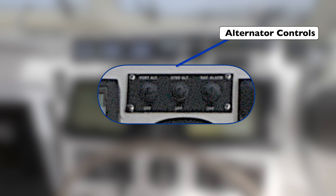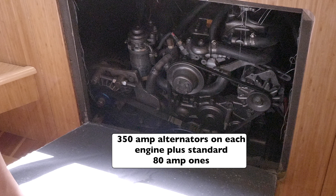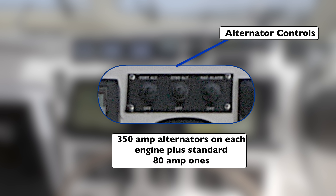In addition to the two 80-amp alternators fitted on the engines as standard, we have also fitted two 350-amp alternators powered by flat-belt systems. This has given us great flexibility of power: over a kilowatt of solar, a nine-kilowatt generator, and twin 350-amp alternators. With the lithium batteries, which can take a charge of up to 800 amps per hour, we can really push in a lot of charging. The result is Leslie no longer has to ask if she can put a hairdryer on. We can even use air conditioning when underway on one engine.